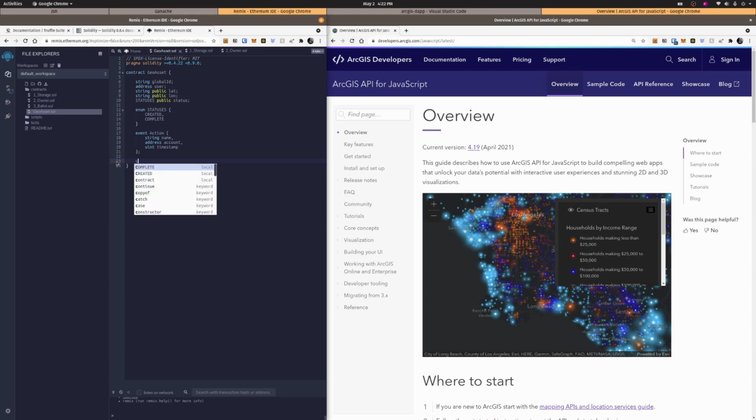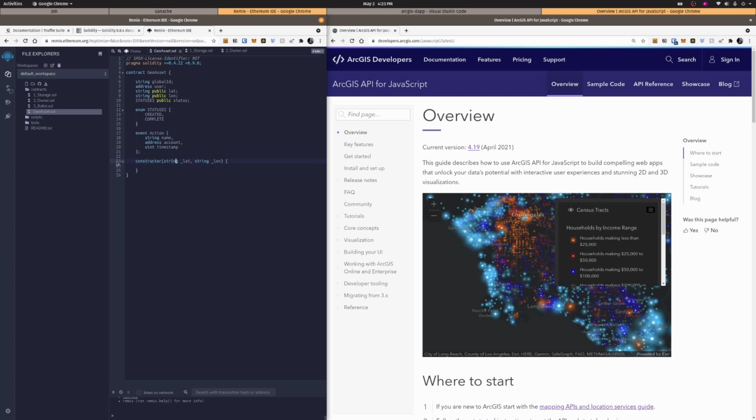Okay, so now I want a constructor. So for my constructor, I'm going to pass the latitude and longitude the moment I create this contract, right? So pass string, and I just use the common use case I see when you're working with arguments: if I want to pass something that's going to populate the lat property, then it's underscore lat, or name, it would be underscore name in the arguments. It seems like a very easy way to get this done. And I think I've seen this done in other languages before, like in C and stuff like that. It's just kind of a convention that is used, right? So that's kind of weird. I didn't get an error here, but it's okay.